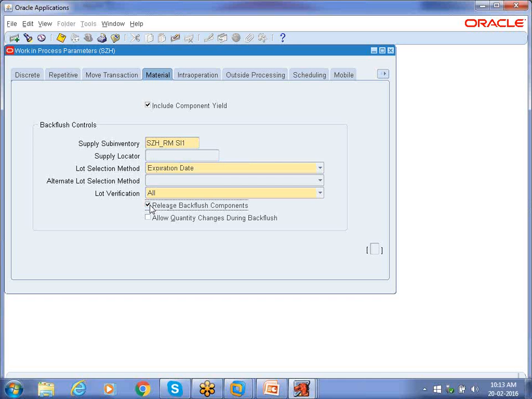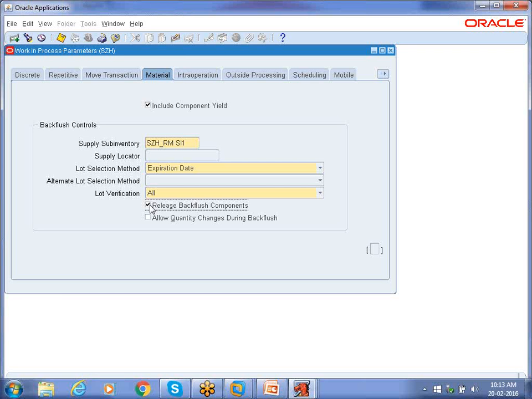Do you want to create the WIP issue transaction manually or generate it automatically? Inventory to shop floor, that is called backflush transfer. That only I am telling you. It is equal to WIP issue.